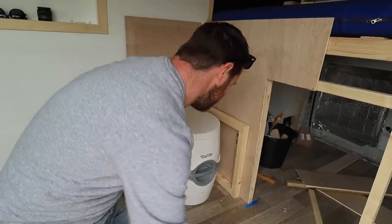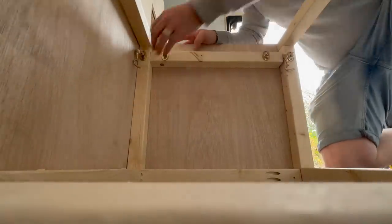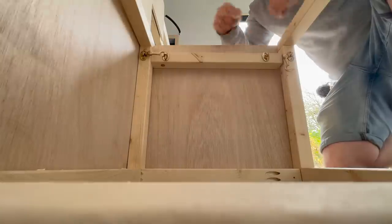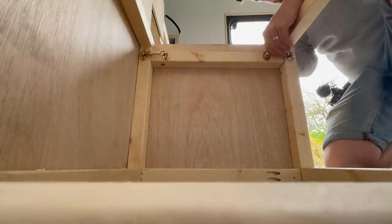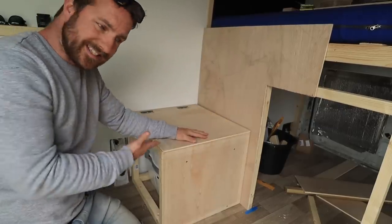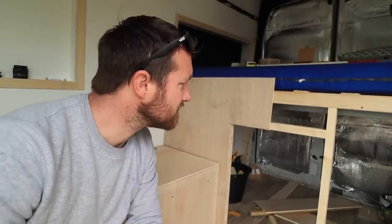Then reassembly is really quick. Put the toilet back, that slides in, push it down, two hooks, one goes on there like that, and the other one goes on there, and that's pretty secure now. And then somewhere to sit. So now that the toilet's done, I might do the other side of this.